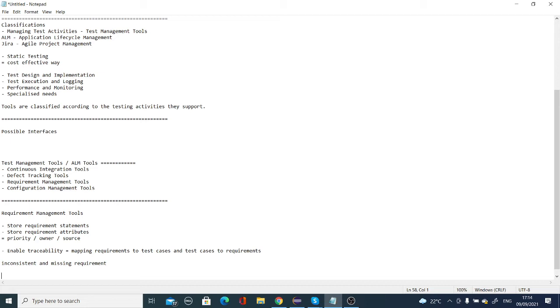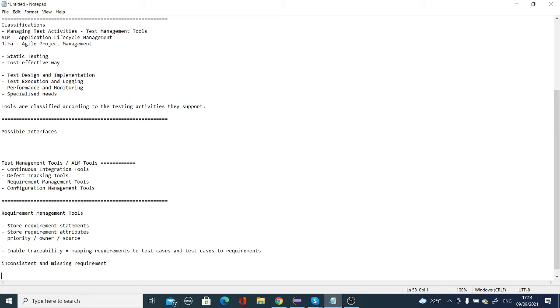When you generate the report, it will identify and tell you. If any requirement is missing, how can you identify it? When you are storing these requirement statements, you will logically be able to know that you need this step after this requirement, so some bit is missing. So you can store this and find out some missing requirements as well.